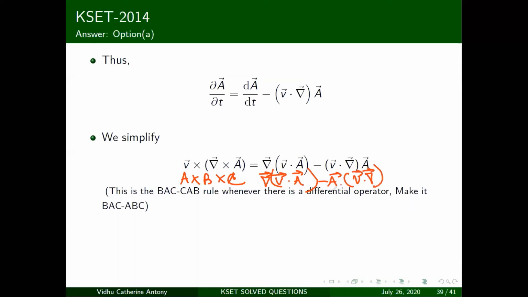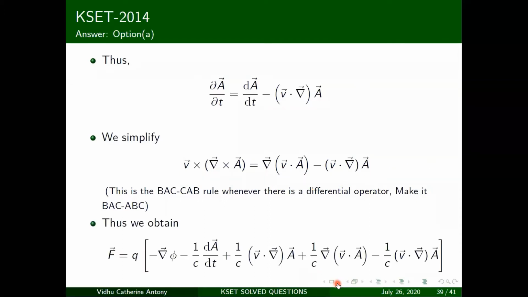Now, let me ask you another thing. When you write dot products, they commute, so you can interchange them and nothing would happen. So you basically end up writing B dot del into A. So this can be done. You can interchange these two. Still fine because they commute. Okay, so let's move on to this.